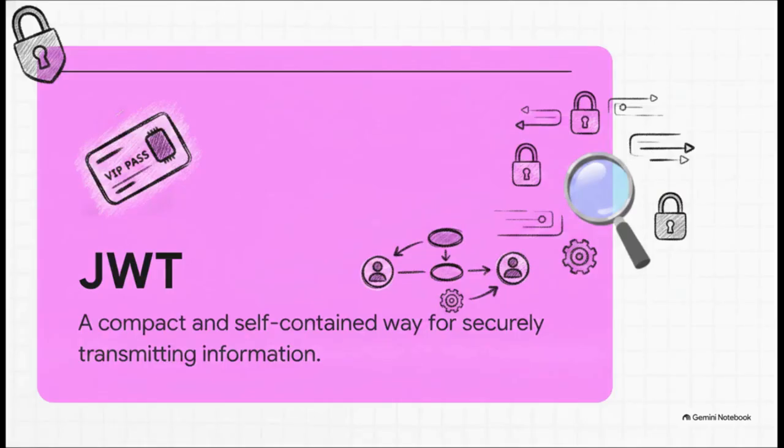So once a user is authenticated, how do they prove it without having to log in every single time they click a button? Nobody wants to do that. Well, that's where JWT, or JSON Web Token, comes into play. By definition, it's a compact, self-contained way for securely transmitting information between parties. Think of it as your digital VIP pass. It's essentially a string of characters the user carries with them as they navigate your system. It proves their identity, and because it's completely self-contained, your servers can just verify its mathematical signature on the fly. They instantly know this person is legit, which makes secure navigation incredibly fast and efficient.